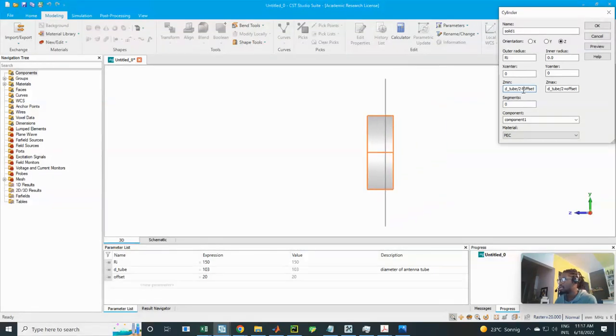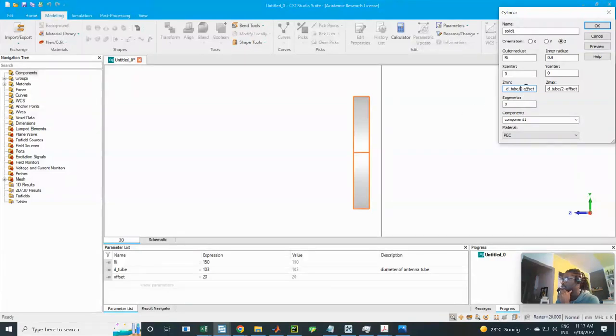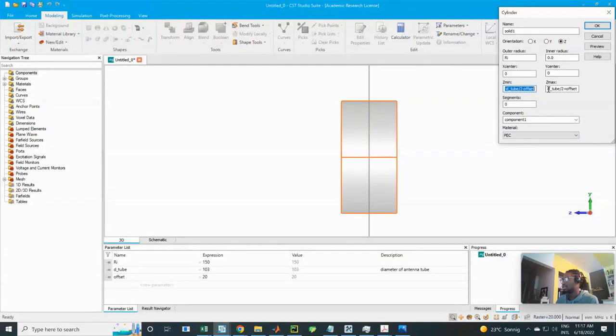But then something is wrong because it should be minus, and then this also should be minus, so it is centered. So preview, something is wrong. D tube divided by 2 plus offset, and D max is this. Preview. Now what is wrong with this? Aha, there was already a minus. Yes, so well centered, offset correctly from both sides, and then I can click OK.